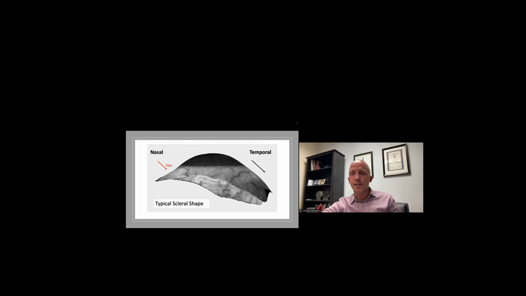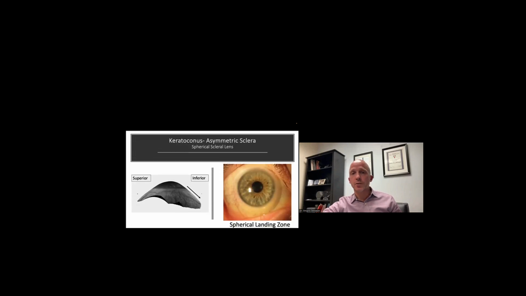And we commonly see this when fitting scleral lenses on more normalized eyes. So if we go back to our keratoconus patient, it's predictable that if we put a scleral lens on her eye with a spherical landing zone, we're going to get an inferior drop, which is what we see here to the right. And importantly, not only does this negatively affect the fit, but a lens that drops inferiorly can actually induce positive coma. We're going to talk more about that at the end of the lecture.